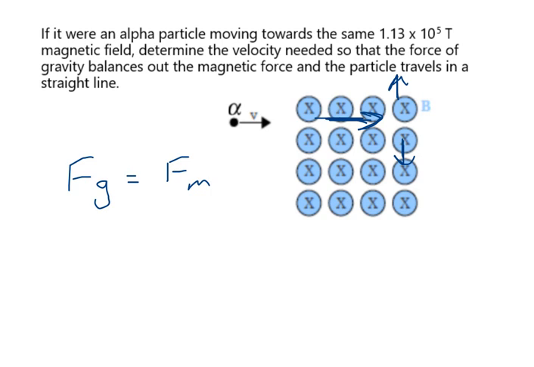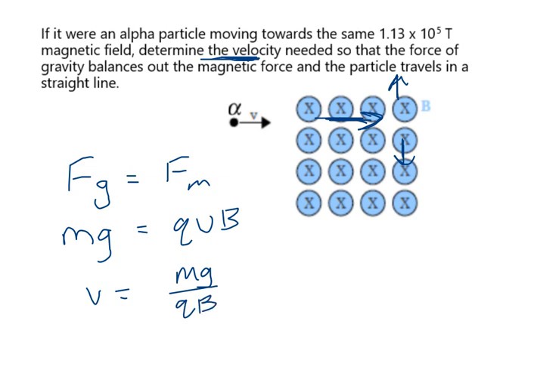Ugh, sitting back here is not working well today. So let's make our own formula. What's gravity equal to? Mass times gravity. And your magnetic force, QVB works. What are we solving for? We need to determine the velocity needed. If this thing goes fast enough, gravity won't affect it, is what I'm basically saying. So to solve for V, we'd have to do mg divided by QB. You guys kind of picture how I did that? Divide both sides by that.